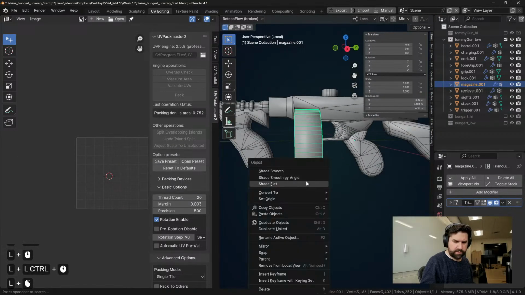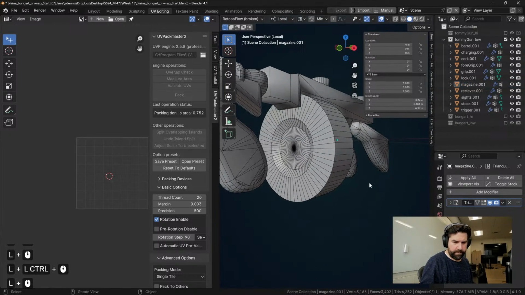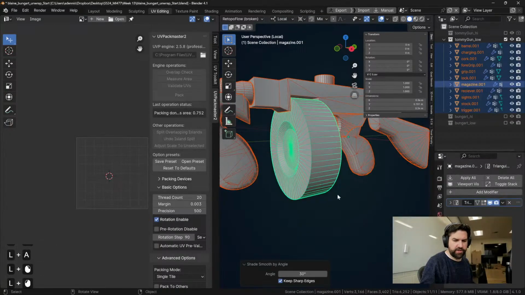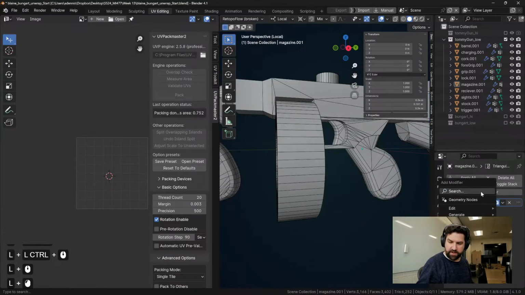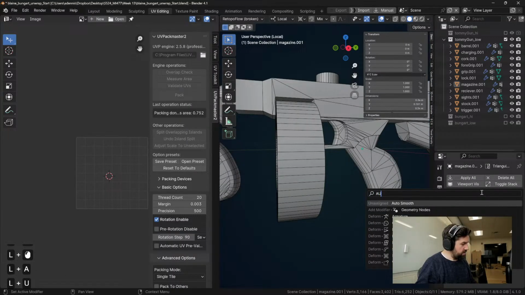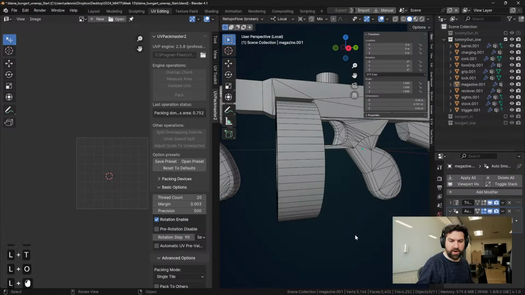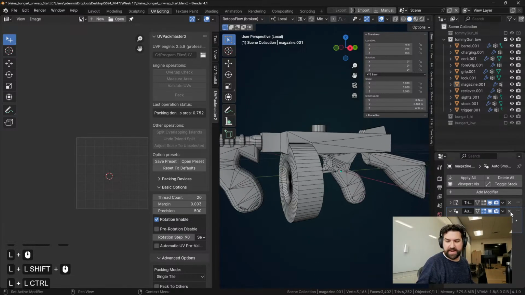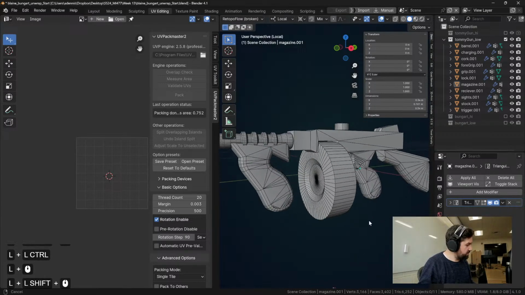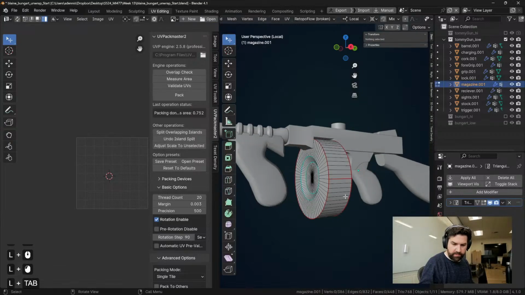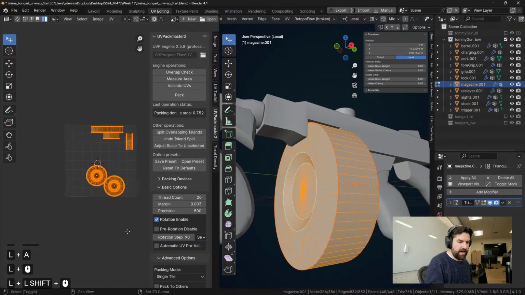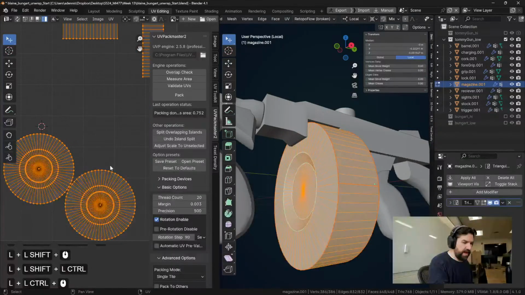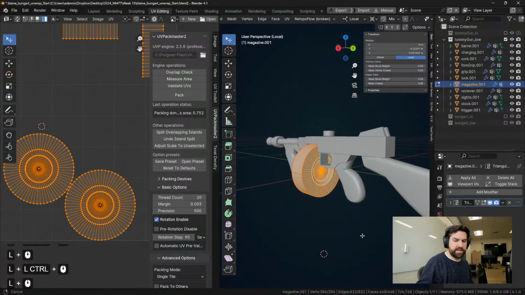I also need auto smooth. They call it shade smooth by angle, by the way, if your stuff updates, because auto smooth is now a property in here, which I kind of like better, but a lot of people are hating on it. So whatever. Turn that wireframe off, and you can see, hey, here's where I have those edges. I can leave these nice and flat, and I can put all these together.